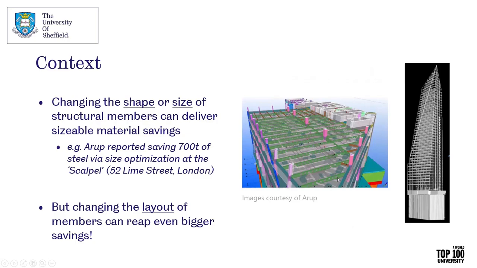We need to switch from standardization and reducing cost to reducing material. The plus point is that new fabrication techniques are allowing us to effectively return to 19th-century complexity — not by throwing manpower at the problem, but using digital construction and fabrication techniques. We can change the shape or size of members. Arup, for example, optimized every individual beam in the floor plates of the Scalpel structure in central London and reported saving 700 tons through size optimization.